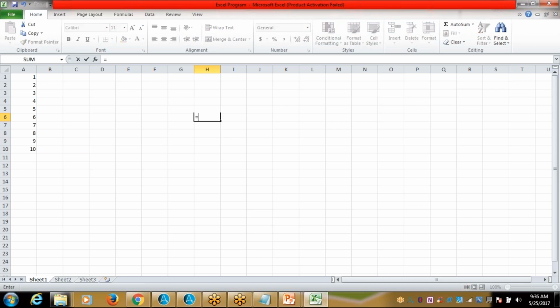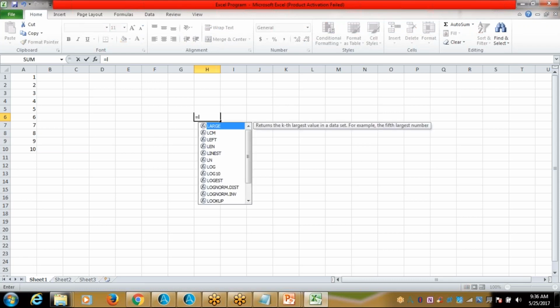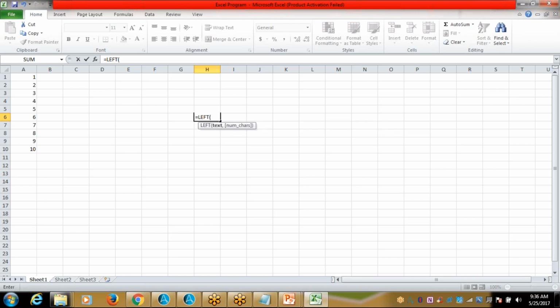If you type equals and then L, you see LARGE, LCM, LEFT, LEN. All these are called built-in functions. We will discuss what the built-in functions are and how to make use of them.